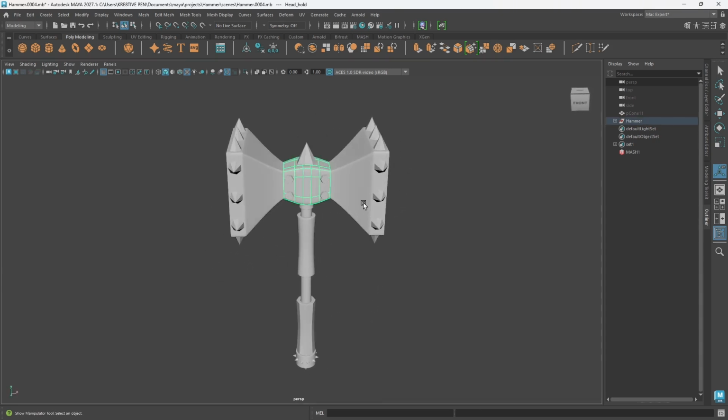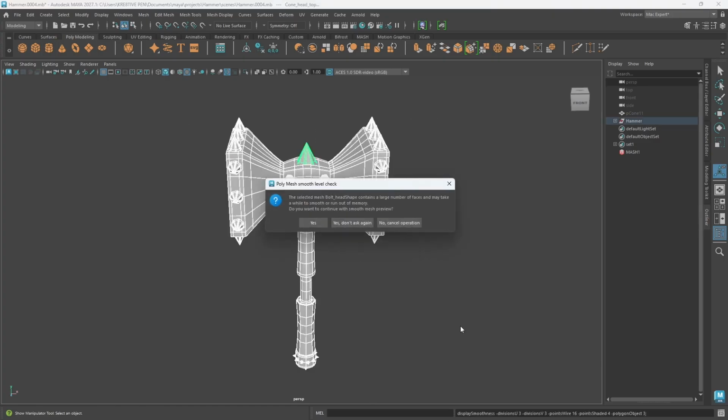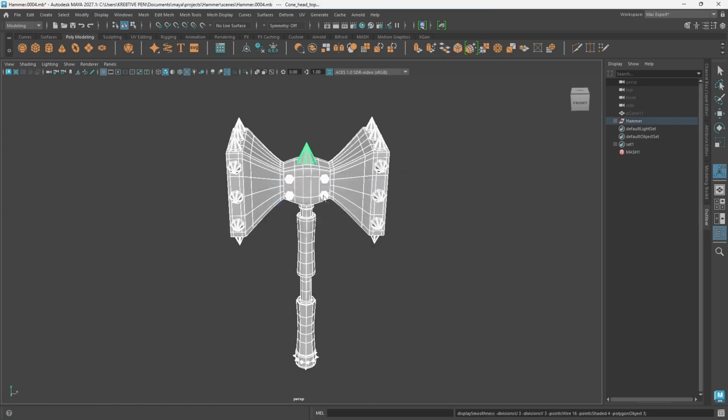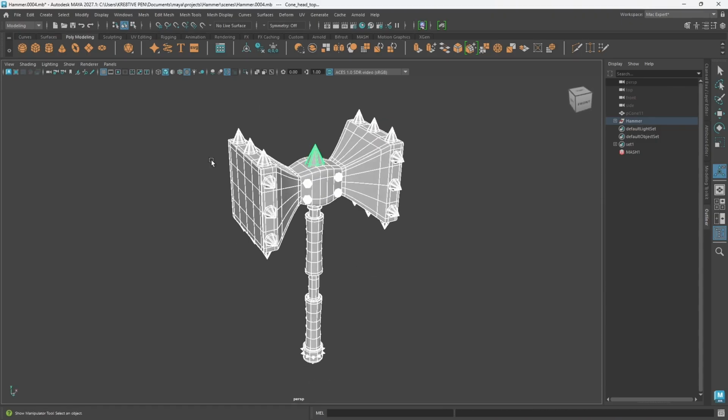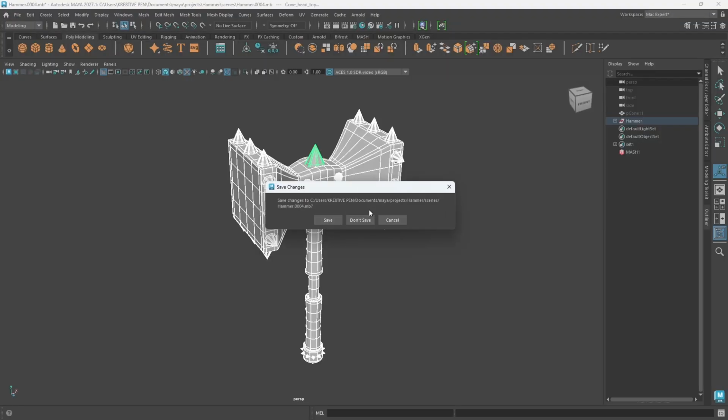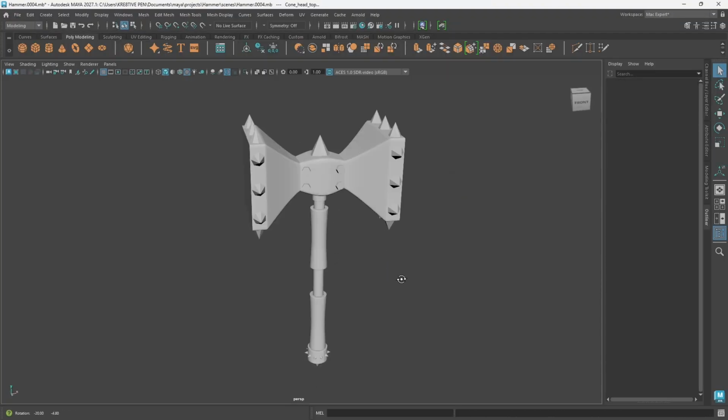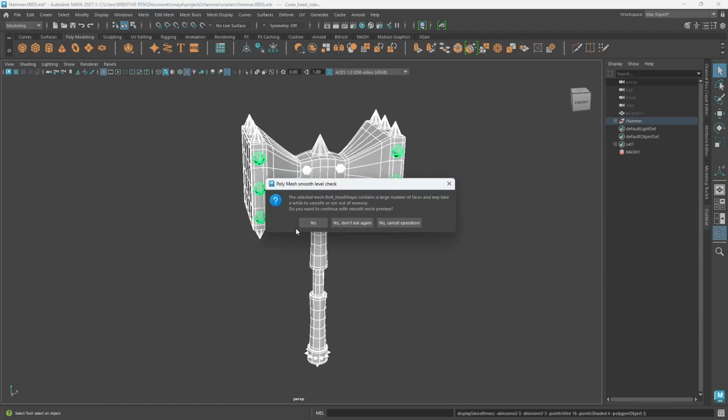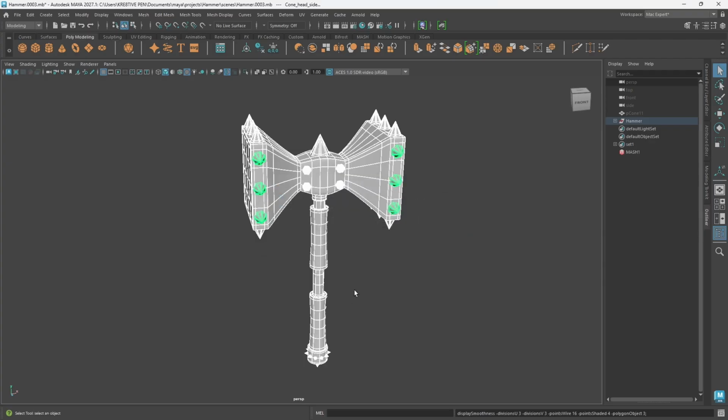Okay, so I think everything looks good. So we can select everything and hit 3. I don't have much mesh right here. So let's just go back to home, go to 3, don't save. So this is it. Let's select all of this, hit 3, and it's still going to show the same thing because that is actually dense. So let's just hit yes and leave it right there.